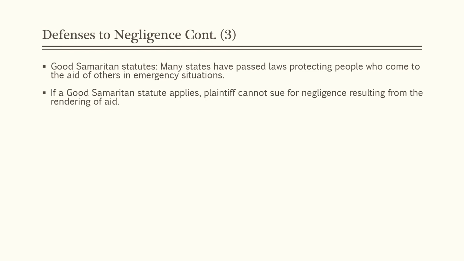A lot of this happens when people try to pull someone from a burning car. They may aggravate a neck or back injury, but they save the person from burning to death. The person who is injured cannot sue the people who rendered him aid for negligence in pulling him from the car. Another defense available in negligence cases is superseding cause.